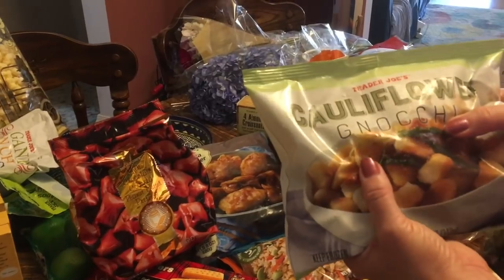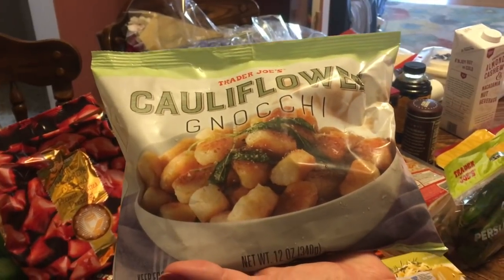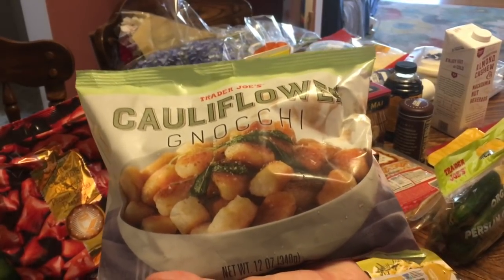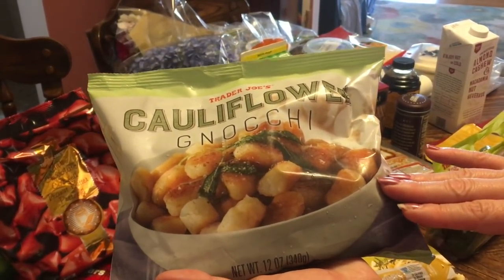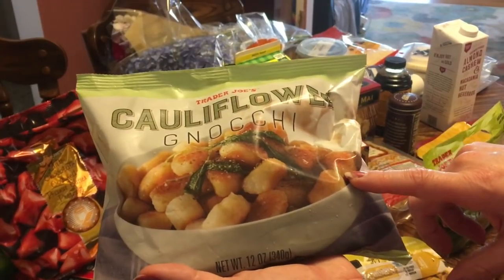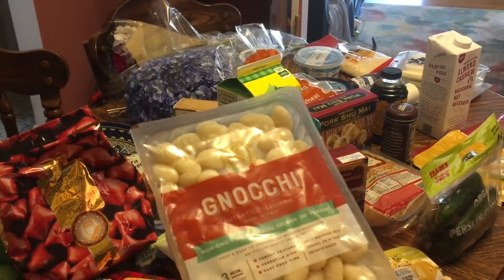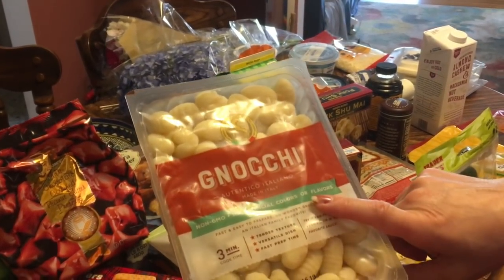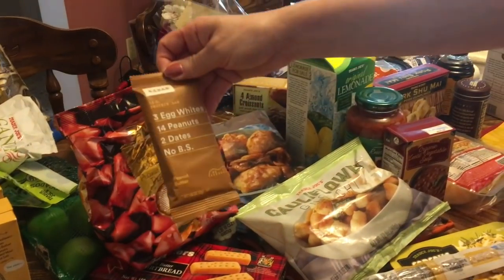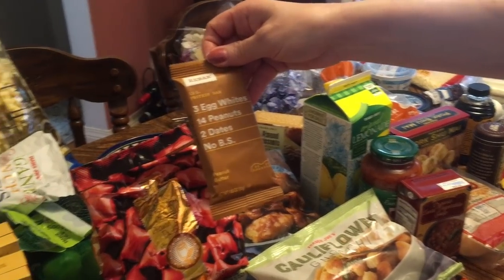Last time we were at Trader Joe's, they didn't have the cauliflower gnocchi. This is in the frozen section. It is a little chewier version of gnocchi, and it's not like the other gnocchi, and that's probably because it's mainly vegetable, and there is a little flour added to it, I'm sure, to keep them whole. But overall, if you're mixing in something else, it'll work really well. Like I said, I know I'm getting a CSA box this week, and I am going to do a mix, and I thought I'd get some of the regular gnocchi as well, to try it, as opposed to the frozen different versions. Egg whites, the RX bars, this is something we usually have in the house, so this is the peanut butter one. It's one he really likes.